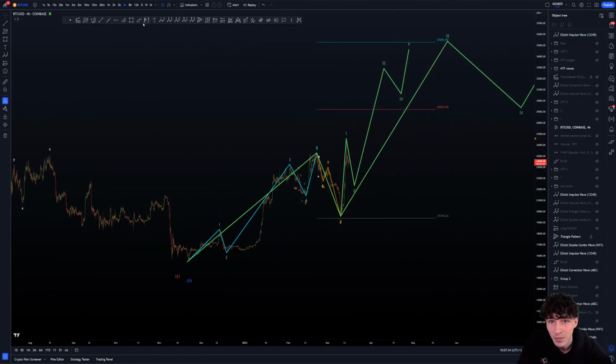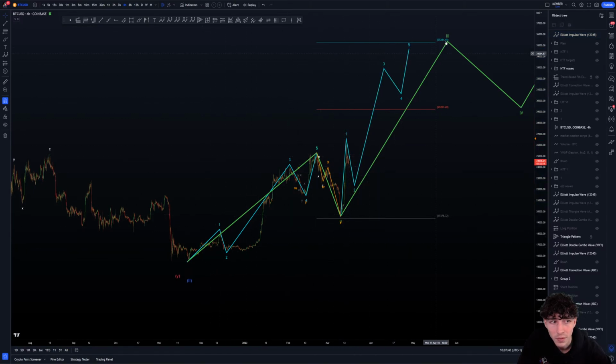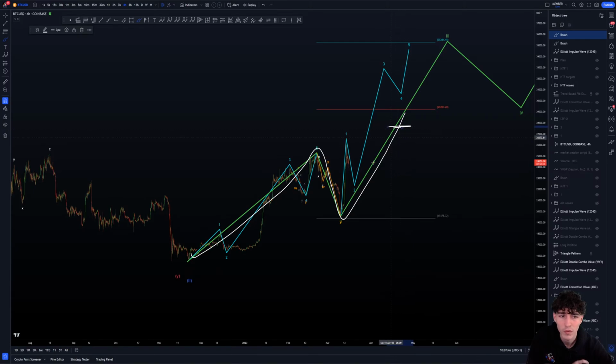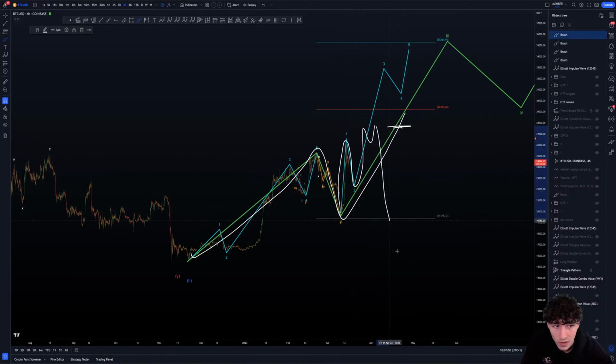As always, keep in mind, I'm going to change the color so you can understand, that this green 1, 2, 3, 4, 5 can also be an ABC zigzag, and the minimum it has to reach is 28,000, so it can be just a bit above. And so for example, it can be an ending 1, 2, 3, 4, 5, and then get a drop to get a continuation of the bearish market.